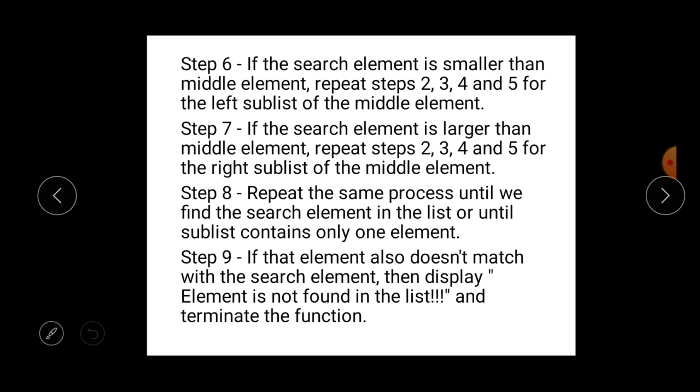Then we will do it again: find the middle element of the rest of the array, and again compare the middle element to the value to be searched, and similarly the process repeats until we find the element. And if the element is not in the list, then we will simply display a message that the element is not found in the list and terminate the function.